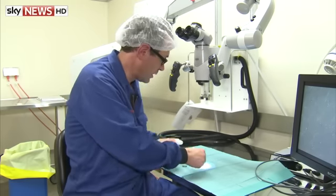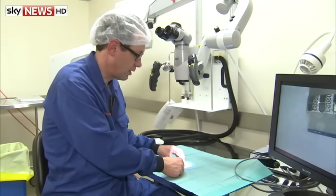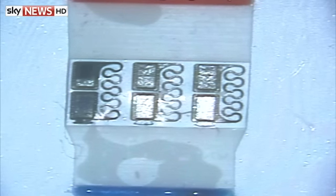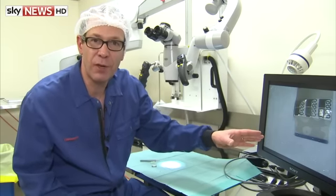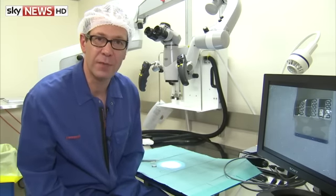We've got on the screen here one of the microprocessors which has been teased out. You can see there are six electrodes that listen in to the conversation between the brain and the body. They look out for signals that might be abnormal, and they would intervene and put right some of the chronic diseases which often aren't very well treated by modern medicine.